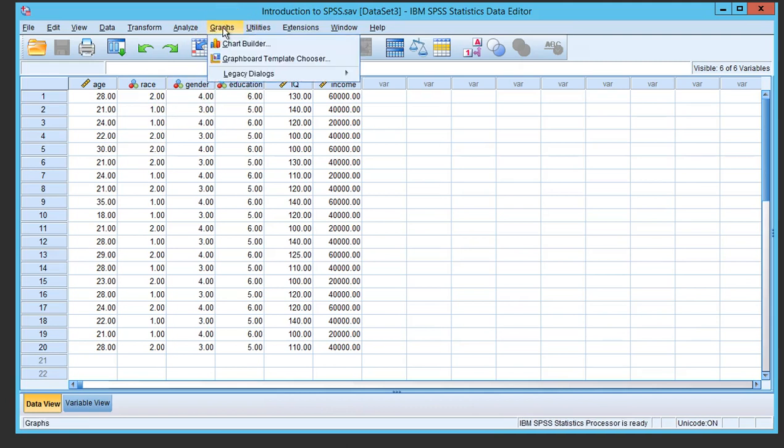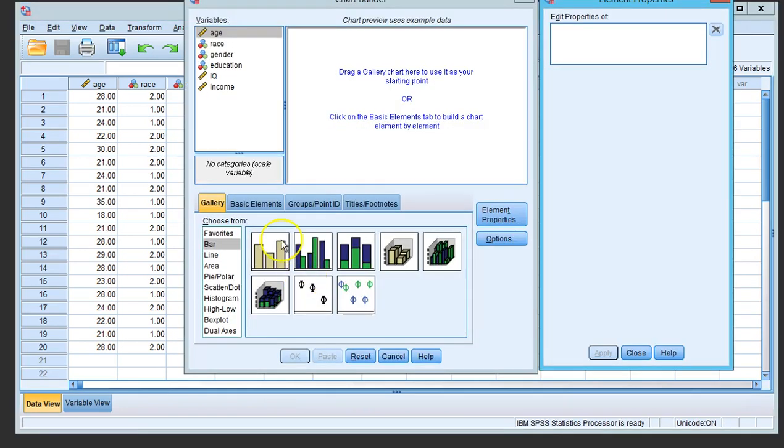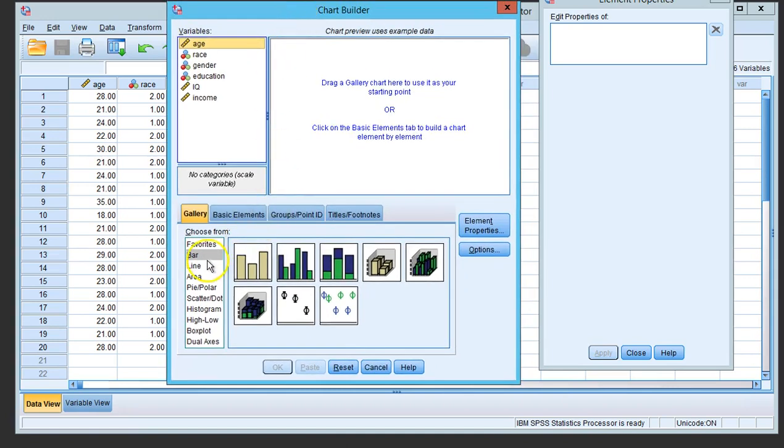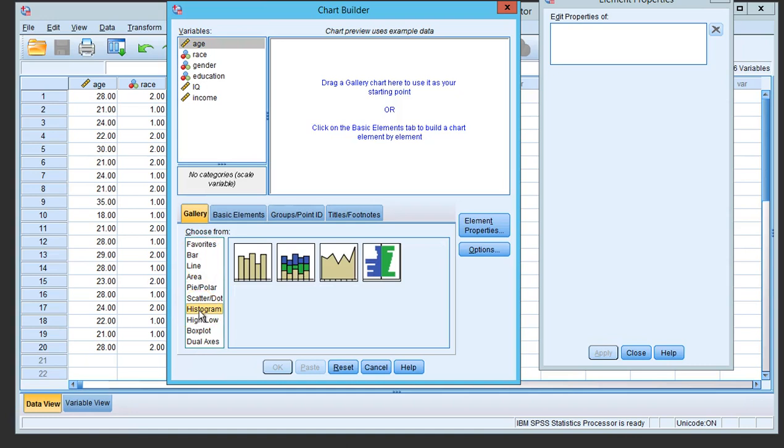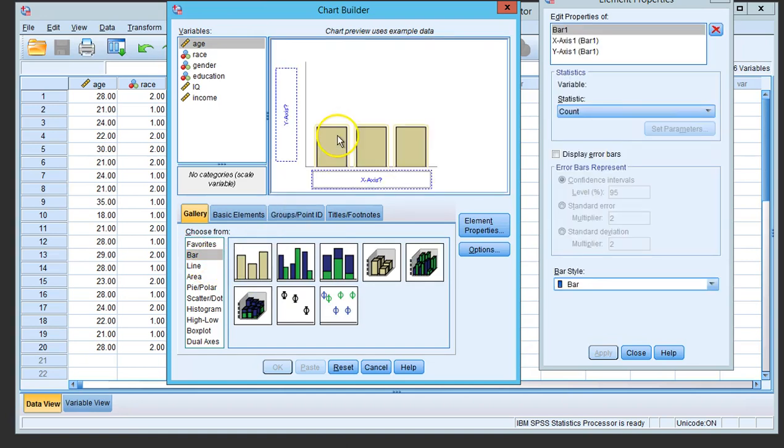Let's go to Graphs, Chart Builder, and just click OK. And in Chart Builder, we have several options. We have the bar graph here and the histogram here. Remember, a histogram and bar graph, although they appear to be similar, are actually not. One of the distinguishing features is that we have spaces in between with our bar graph, as you can see here.